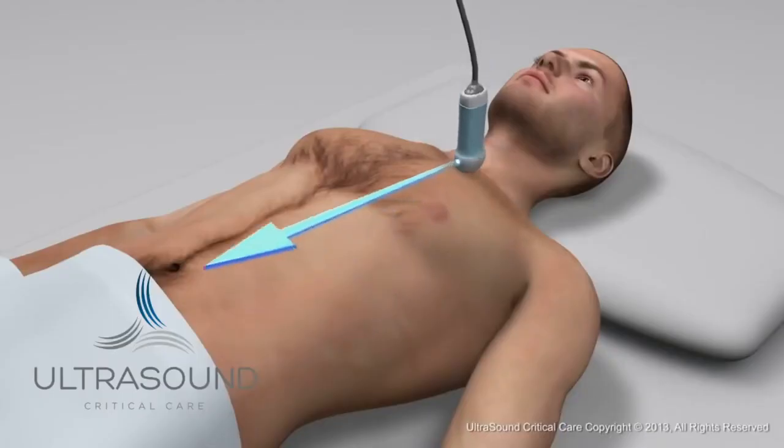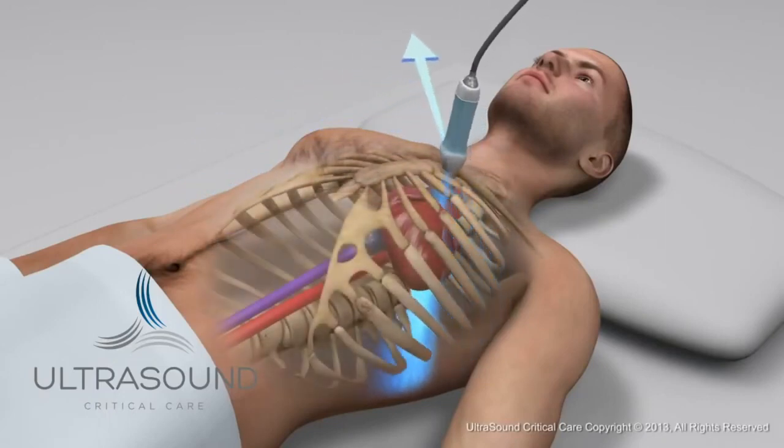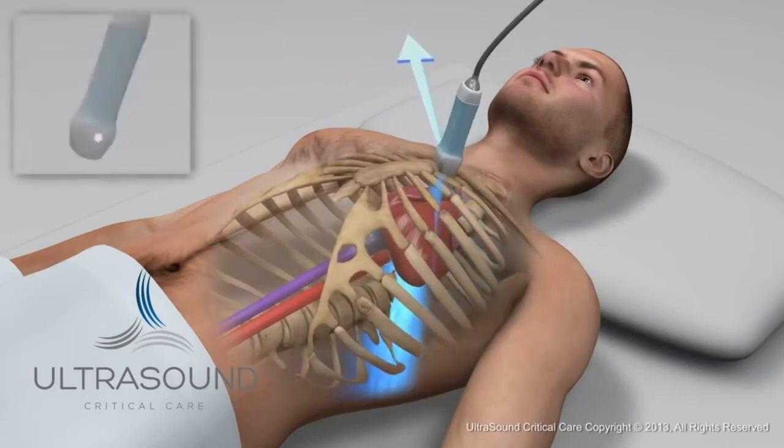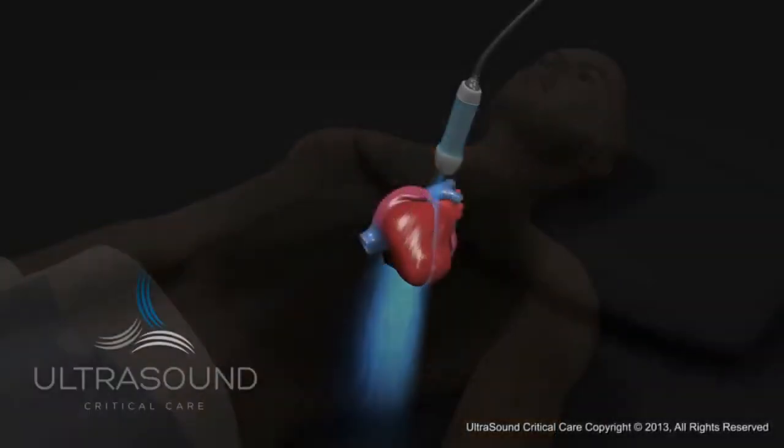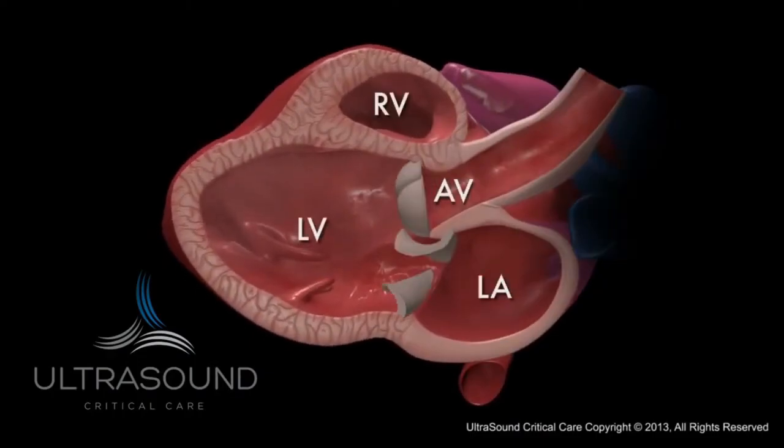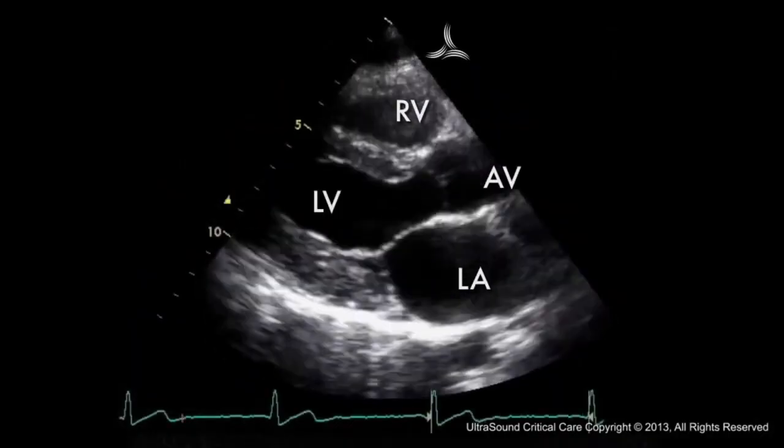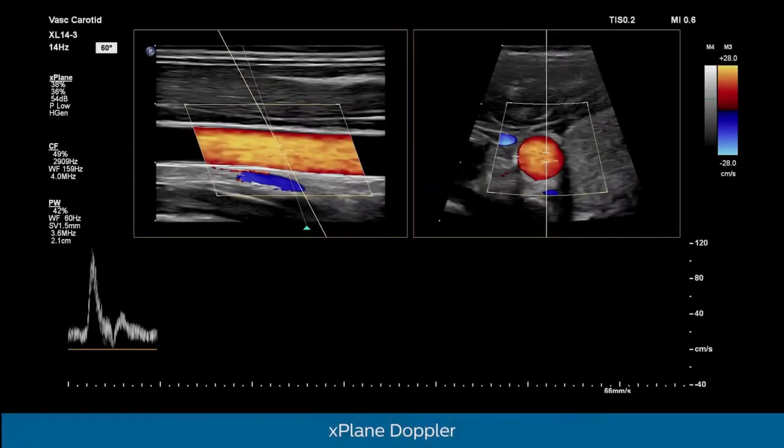The third type of probe is cardiac probe. There is an interesting aspect of cardiac imaging that has had a profound effect on the nature of the probes. Due to the presence of the ribs and other acoustically hostile tissue in the ray path, echocardiography suffers from imaging artifacts due to reverberant noise. The introduction of harmonic imaging has proven to be highly successful in reducing this noise. As a consequence, the importance of transducer bandwidth has become critical in cardiac transducer design. Today, most cardiac systems transmit at frequencies between 1.5 and 2.0 megahertz and, of course, receive signals at frequencies twice that range.